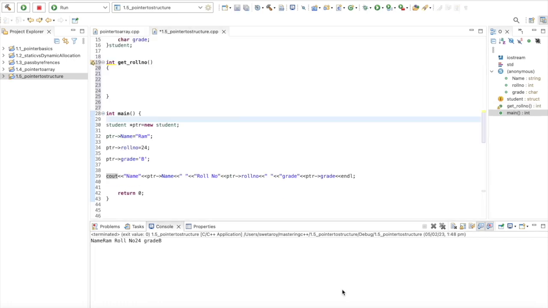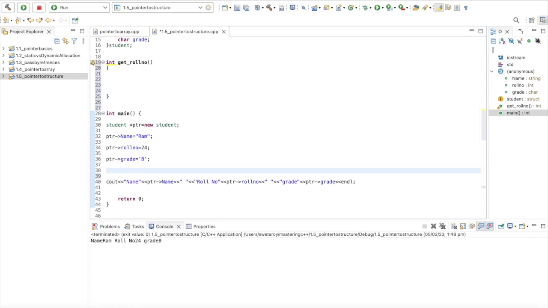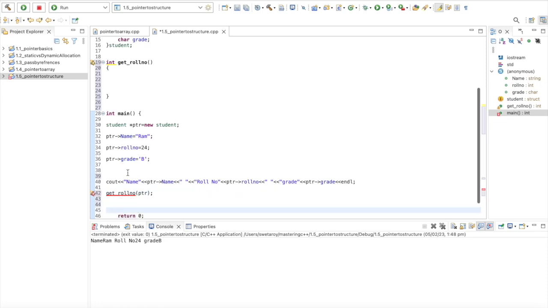I have defined a function getRollNumber. This function will give the roll number of a student for which the data will be passed to this function. Let's say I'll pass this structure to this function, and we'll see whether this function will return the correct roll number or not. So for the student Ram, I am passing this data to this function. What I will do is pass the pointer and receive it here. Let us do it here so that the original functionality will not be hampered. So getRollNumber, here I'll collect the roll number of Ram.